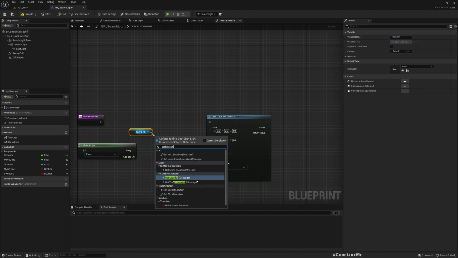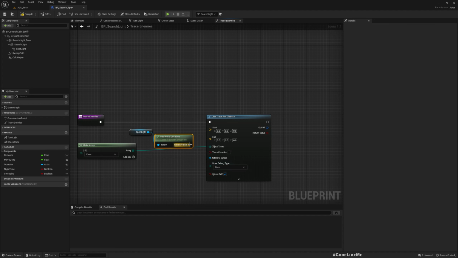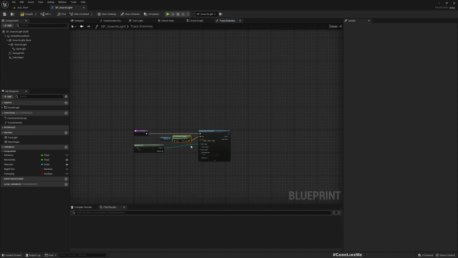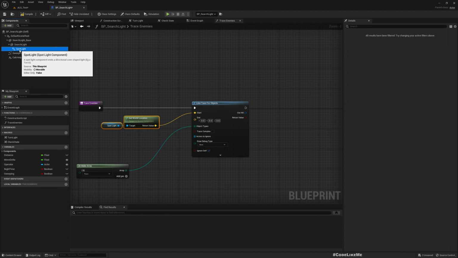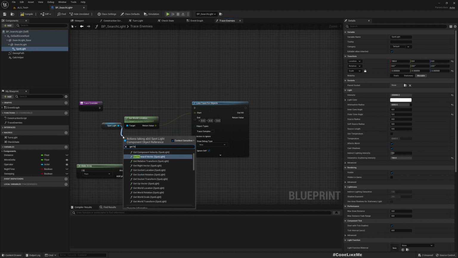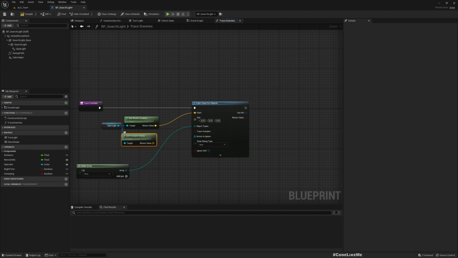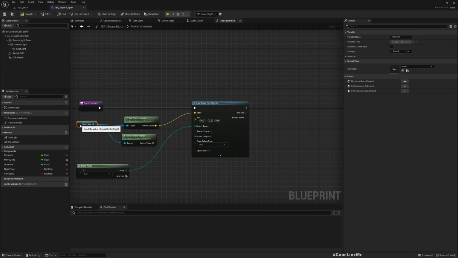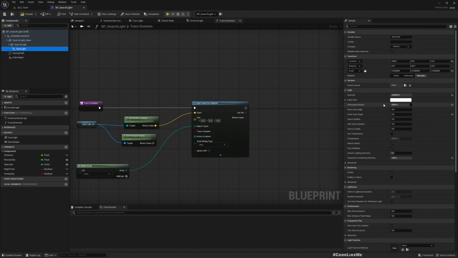We need the world location. It's the start, and the end is get forward vector, and we need to know the maximum radius, the attenuation radius, so 6000.